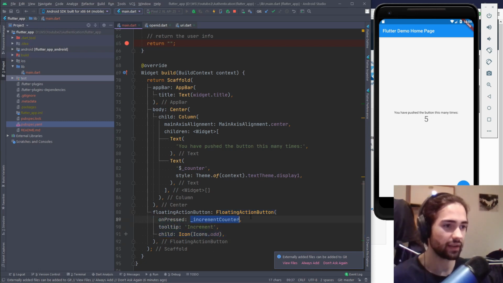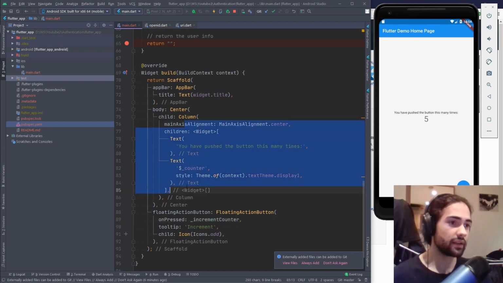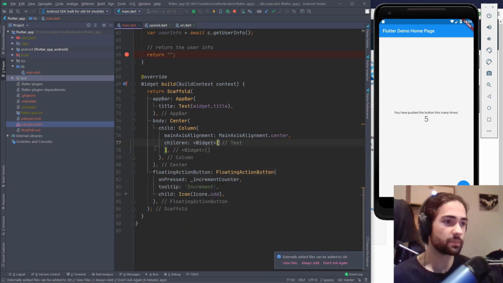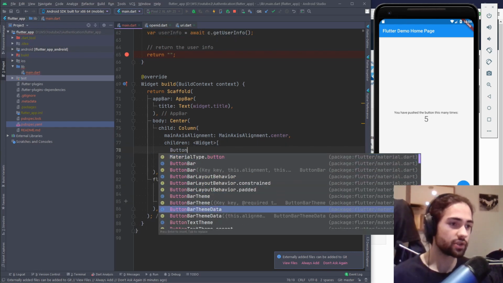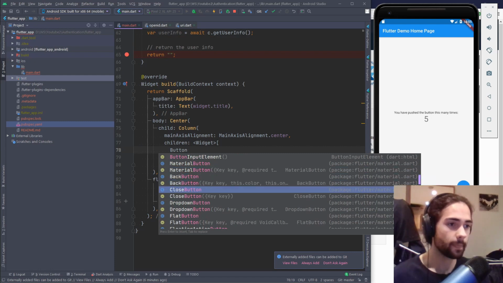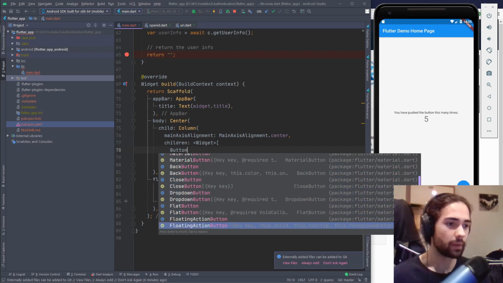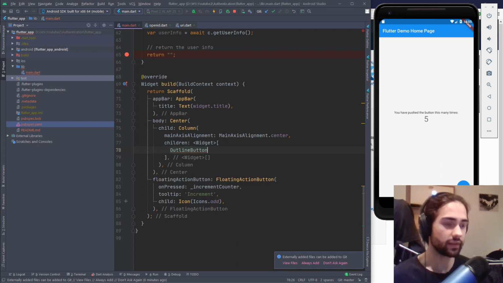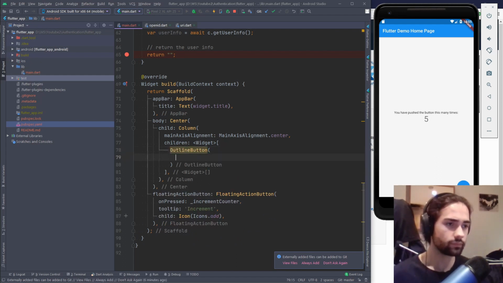On press, we execute this function, right? So we kind of want to do the same. We want to add a button, and then we want to bind an onPress function, and we just want to log in first. Okay. So in this array, we want to remove these 2 text bars. I'm going to search for a button. So what kind of button would I want? Outline button. I think that's an okay button. We're going to set the child to text, this has to be a widget as well. And in the constructor, we will say login. Save that, and we should get the login button.